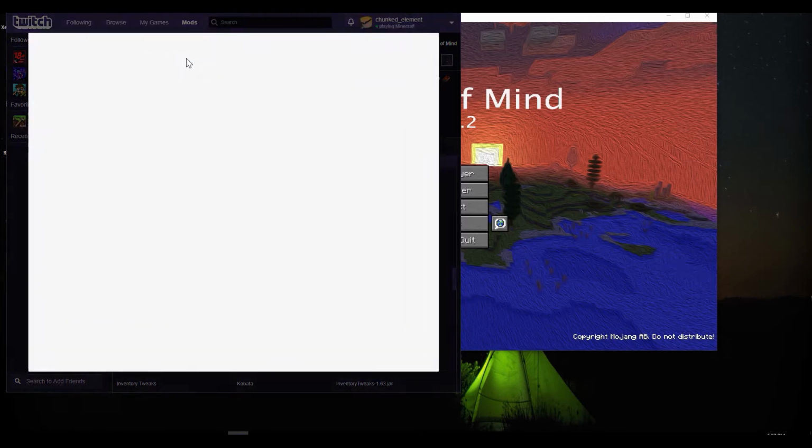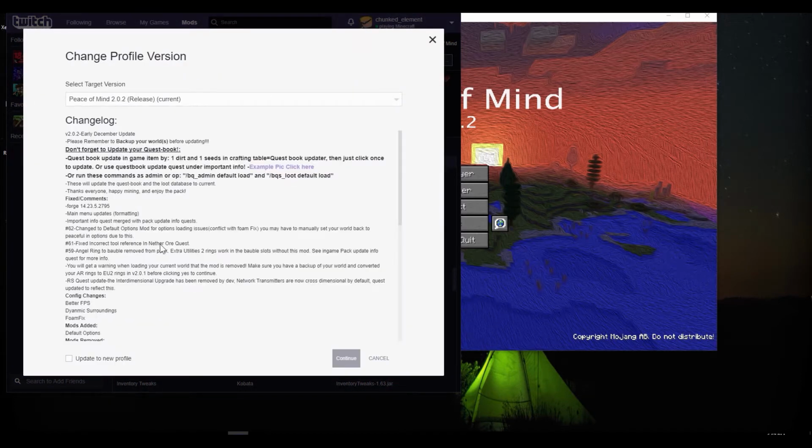There's also some of the problems that were addressed. Nether ore, there was an incorrect tool reference. We fixed that. And the Angel Ring to Bauble mod was removed from the pack, as Extra Utilities 2 does support the Bauble slots now. So I know I showed you that before, but just a run through of kind of the changes that were done. I did make some config changes in the better frames per second mod and dynamic surroundings.